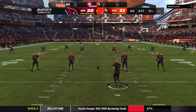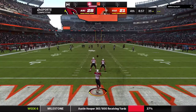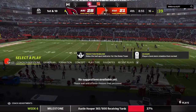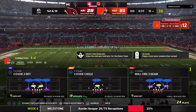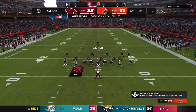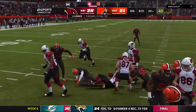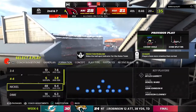Set now to kick this one away, and off it goes. And we'll see a return here from the end zone. And in hindsight, probably should have taken a knee as he only gets this out to the 16-yard line. Ready to go with their next drive, and at the line, the Cardinal offense. Their lead back down to one score after the touchdown a moment ago. First down's a must on this drive as they start out here first and 10. Malcolm Smith there for the stop.